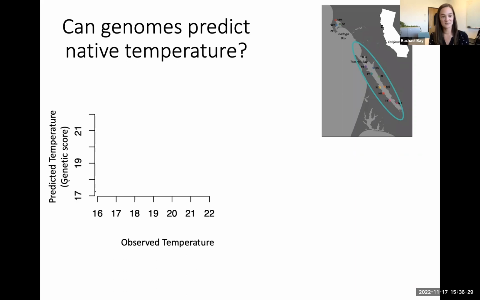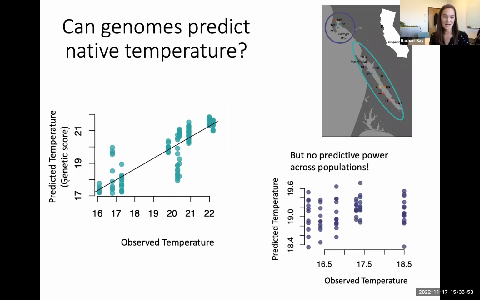First, let's take the candidate SNPs that we found in the Tomales data set, across the Tomales gradient. And when we take candidate SNPs from Tomales and we train on Tomales and we predict on Tomales, we do a really good job. So as long as we're staying within that population, we do a great job. But if we use the candidate SNPs from Tomales and predict on Bodega, we do a pretty bad job. So this is in line with what you saw with the lack of concordance with the genome scans. We have low predictability in Bodega. And this is similar to some of the stuff you've probably seen in human populations where polygenic scores are not necessarily transferable across populations for a number of different reasons.